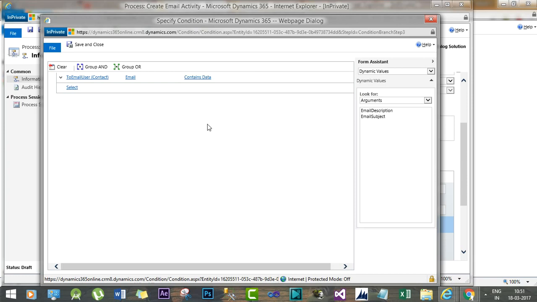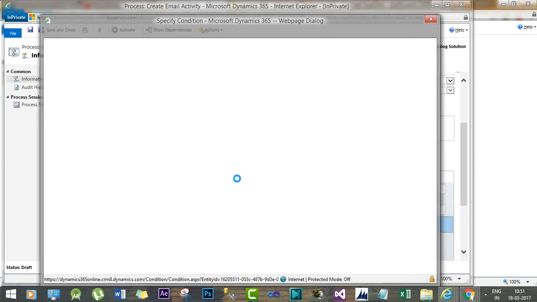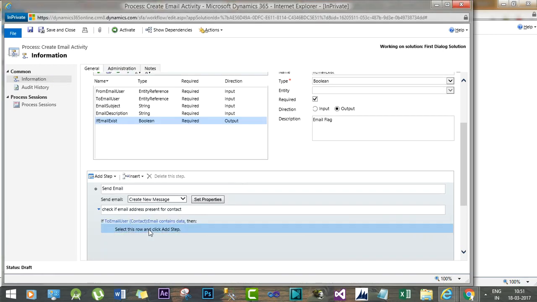If it contains data, then add a step called assign value.